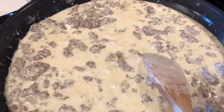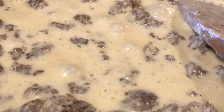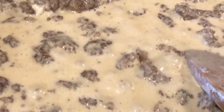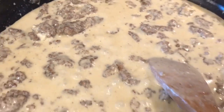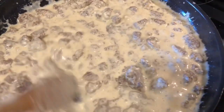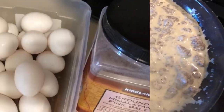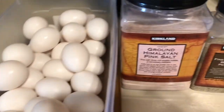And then, of course, I stir it up, make sure that there's no clumps in there, but that is the end result. Put those over those biscuits, and oh my golly, it is absolutely wonderful. My entire family devours this when I make it. I actually make this on a meal prep day, but it doesn't last long.